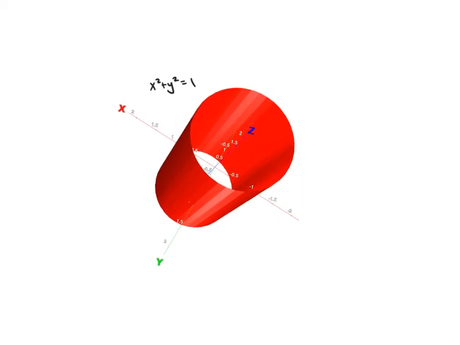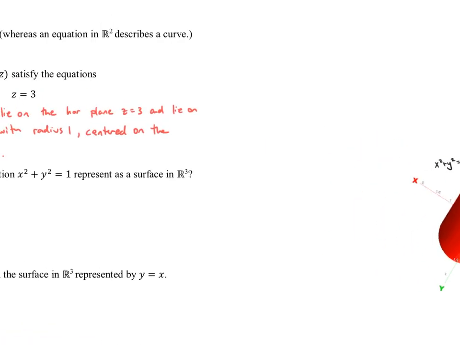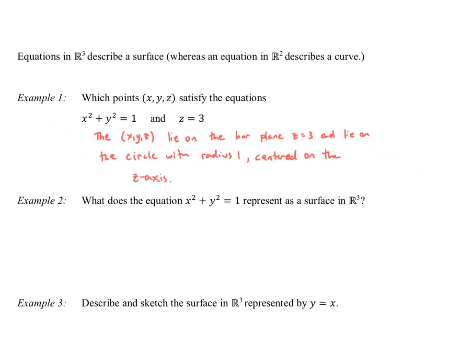So you know what? I don't even have z equals 3 on here. Let's just pretend with me for a moment this is 3. What would happen then is if you took a plane and intersected it with the cylinder, you would get this simple ring right here. That's what we're talking about. So the points will be on that particular circle in space where z is always 3. So those are the points that are satisfied by these equations.